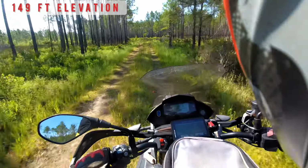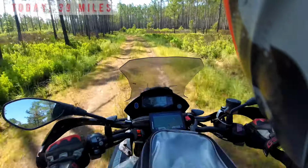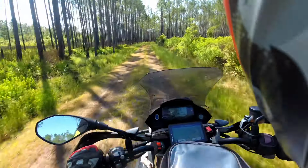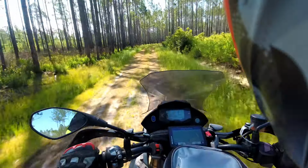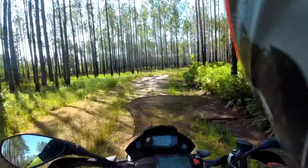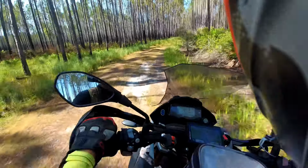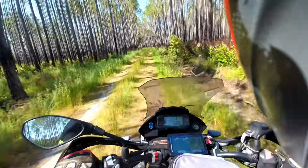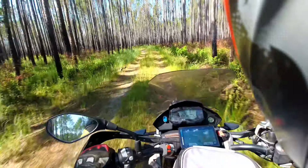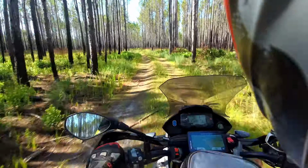But we're sitting at 149 feet elevation. It's 89 degrees, which is excellent. We have gone 39 miles and that's just about 2 hours. So we're gonna hit back into this main section of Forest Road, and that'll put us out on a little faster pace, because right now if we're doing 20 miles an hour, that's 10 hours of go time on the bike. I think with some of these quicker roads we cut it down to 9. Started at 8:30, so we'll probably be done around what, 6:30ish, if that's decent math. 6, because we're gonna stop for lunch.